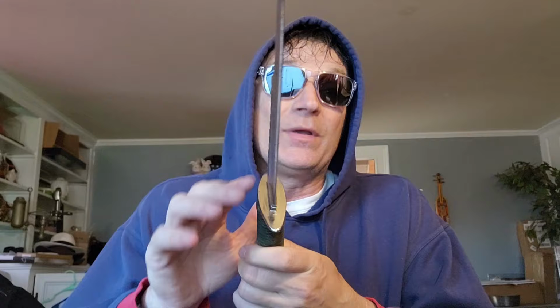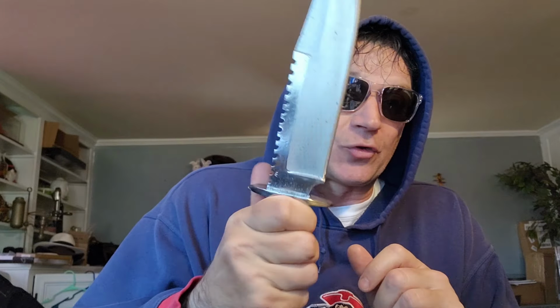I wanted a teardrop, and the reason is because when you have a round handle, you want control. So with mine, I have an upper guard, so I can control from the top. I can control from the bottom. But as far as the rear, I just have a flat, round pommel. So I don't have on his where he can control it this way. Mine doesn't have that. So I think that is a really great piece of the puzzle that he put into his knife, was having it also here.